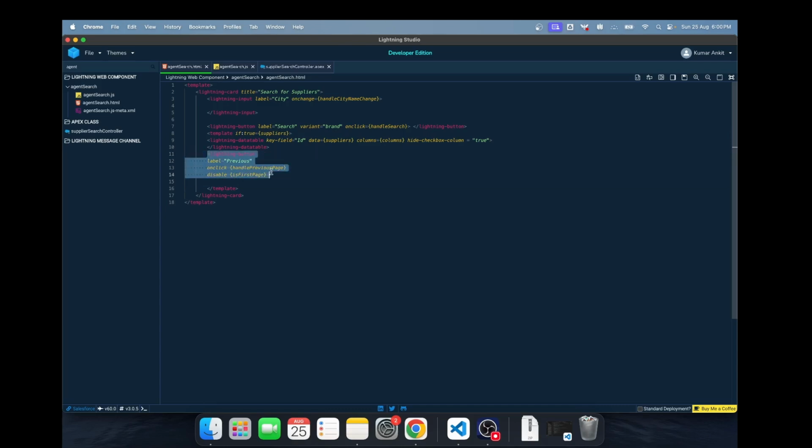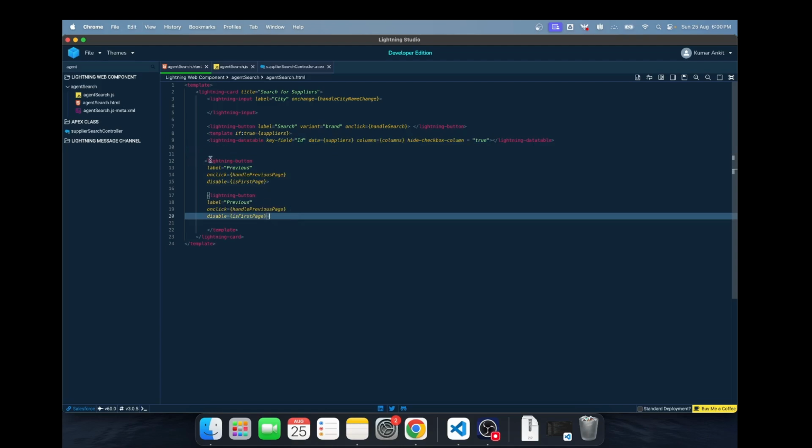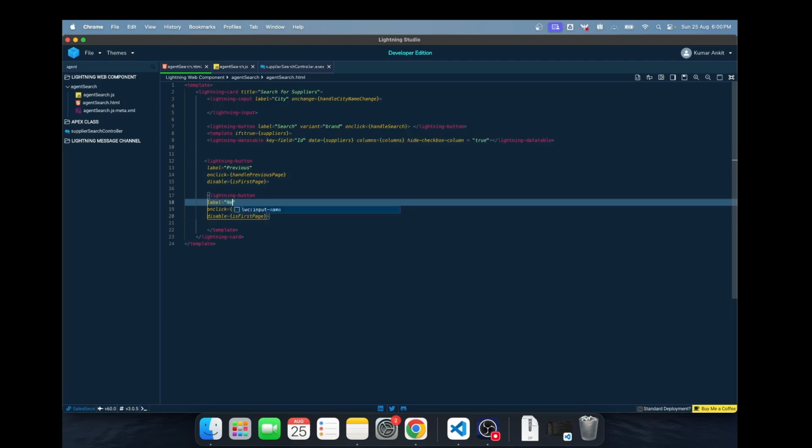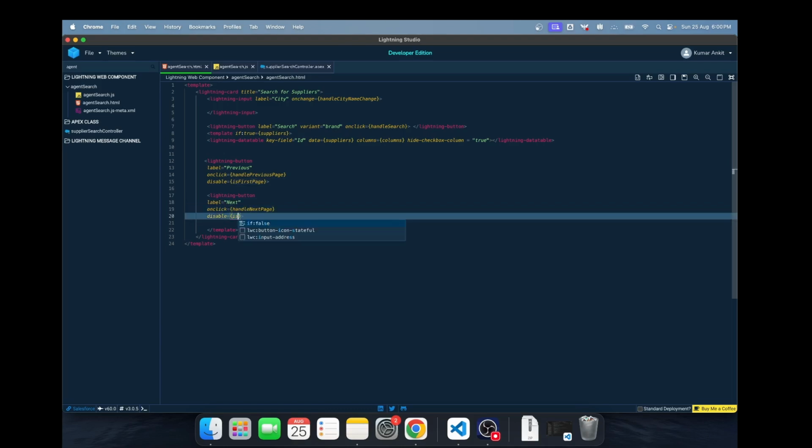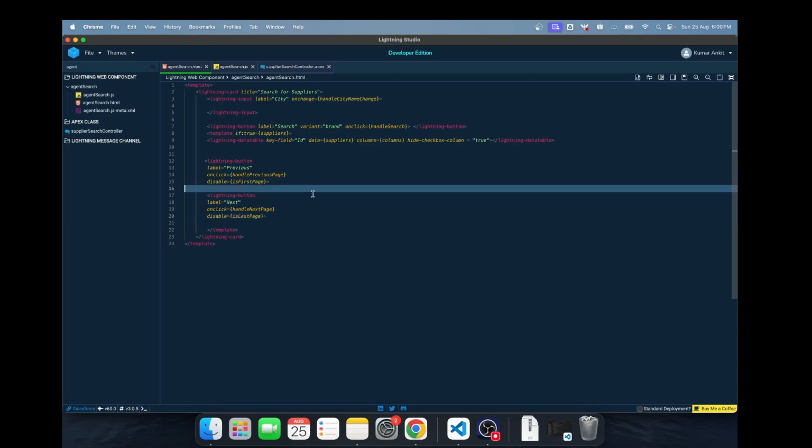Same thing we'll do for the next page. Next, and the next page handler, and disable this on the last page. Okay, so this is done, except we need to close the lightning buttons.